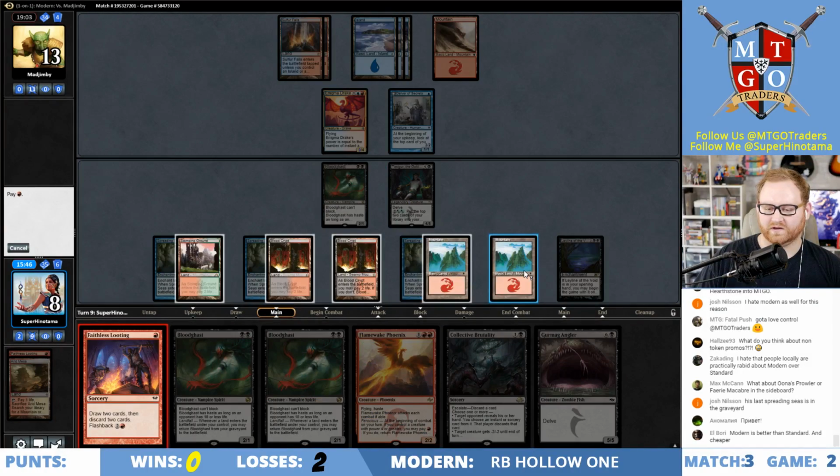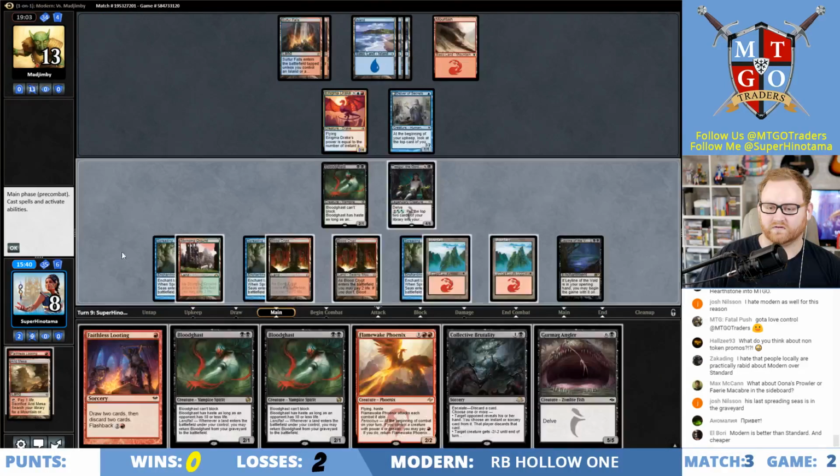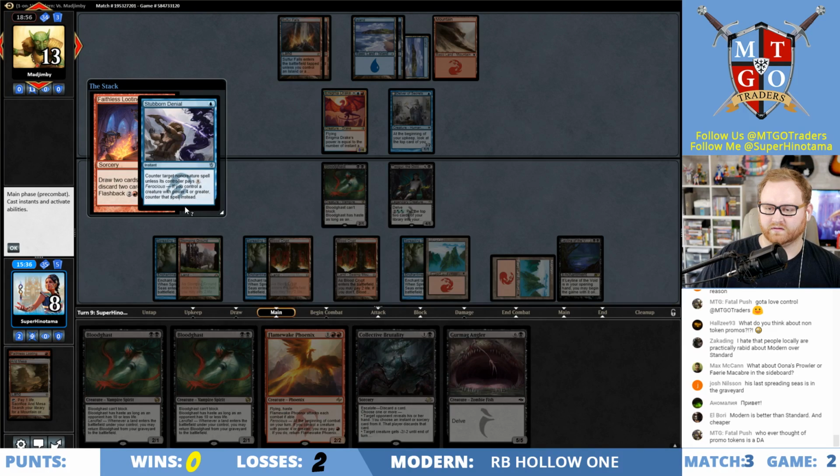Let's go Faithless Looting here. Actually, let's see, cancel real quick. Let's send me the Hollow Ones. We have 3 Hollow Ones in the graveyard right now. Let's go Faithless Looting here, probably discarding a Flamewake Phoenix and a Bloodghast. Ooh, okay.